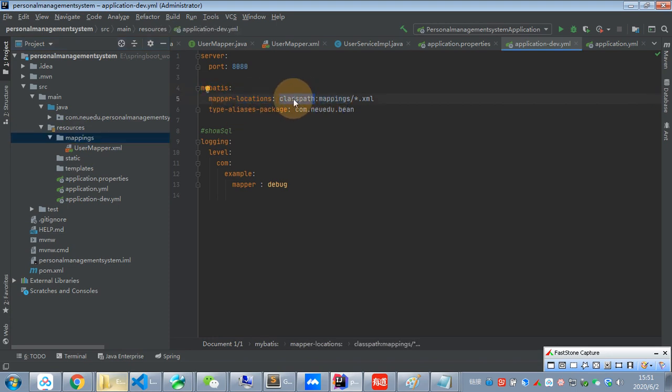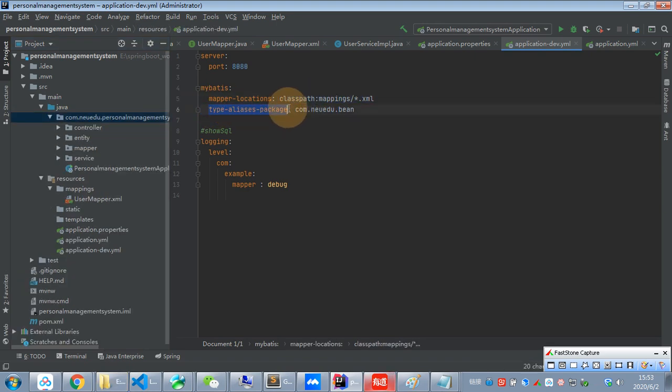We know the Java package and resources package are both the classpath. So if you write classpath, this one can be scanned.